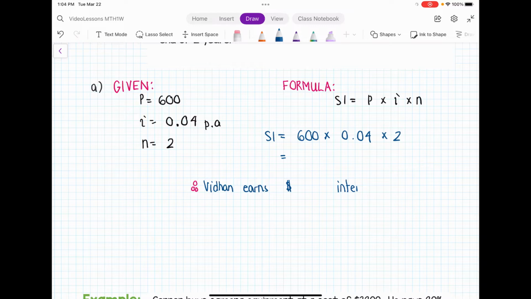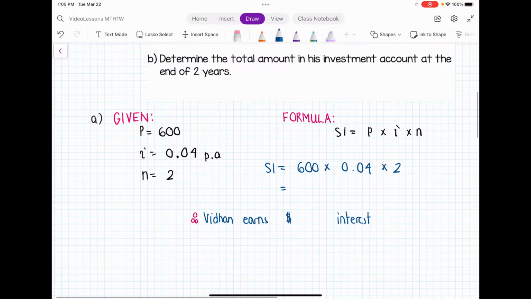Now, remember, this is not the value of his investment. The value of his investment has to include the interest on top of the principal. This is just how much he has earned. So we could even say, how much has he earned? The earning has to be just whatever interest. It can't include the principal because that wasn't an earning. That was his money already.